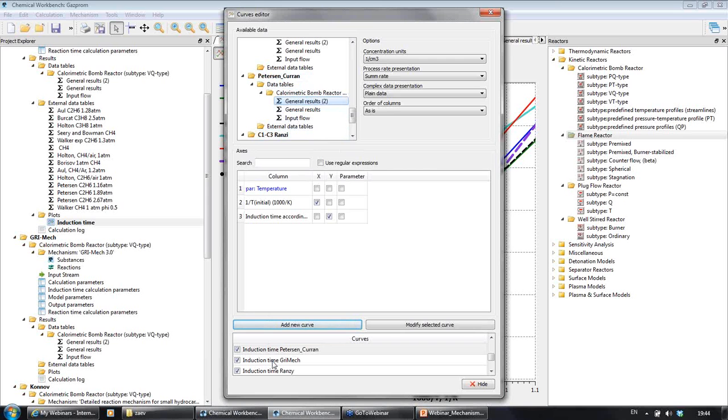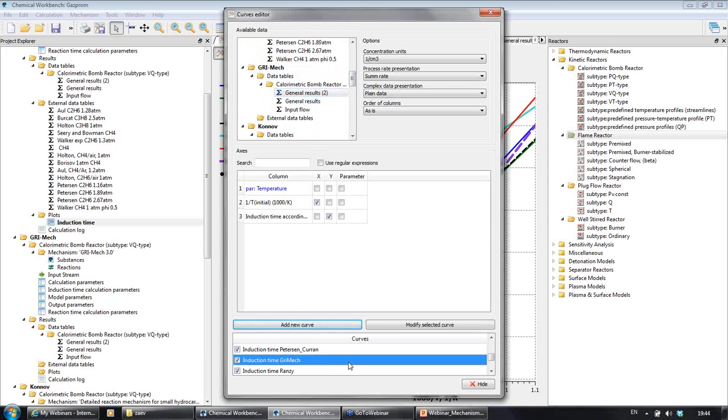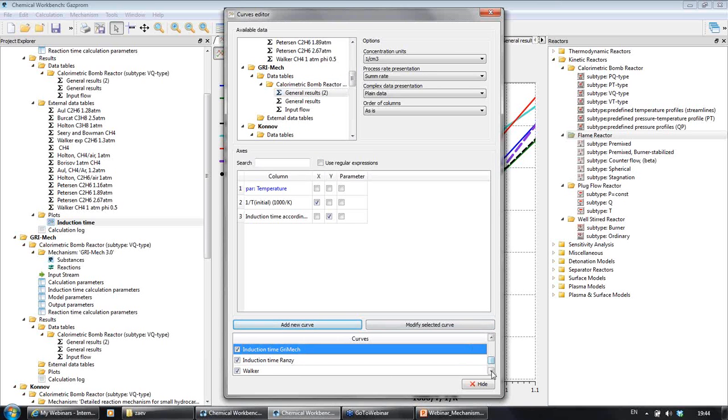If I go to another curve, then we can see that the source of the information is the GRI-Mech project. And the same, we can review all the results and all links between a specific curve and a specific calculation with the mechanism just looking through this list.